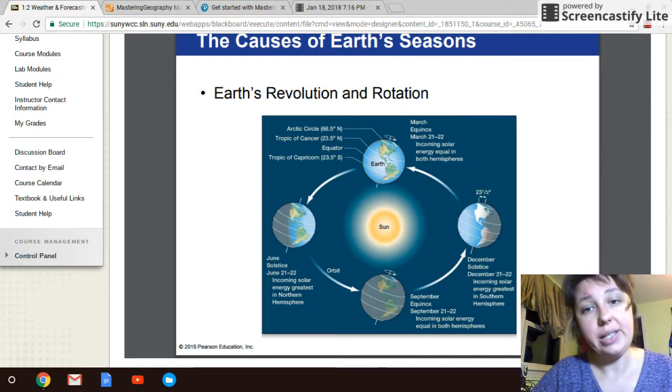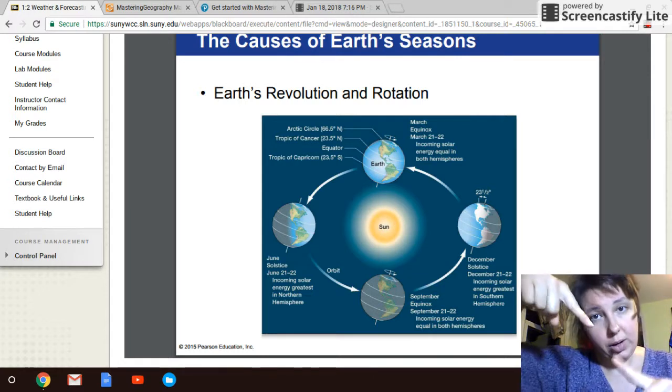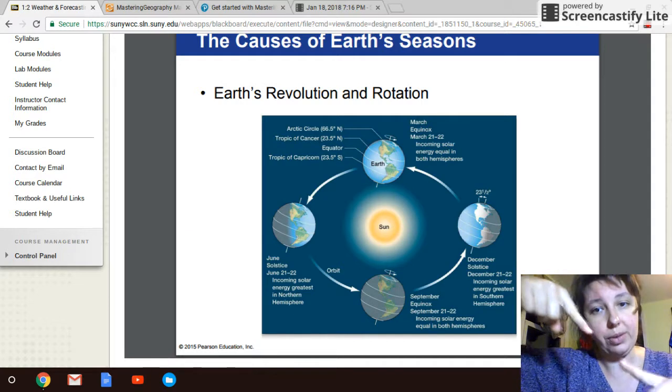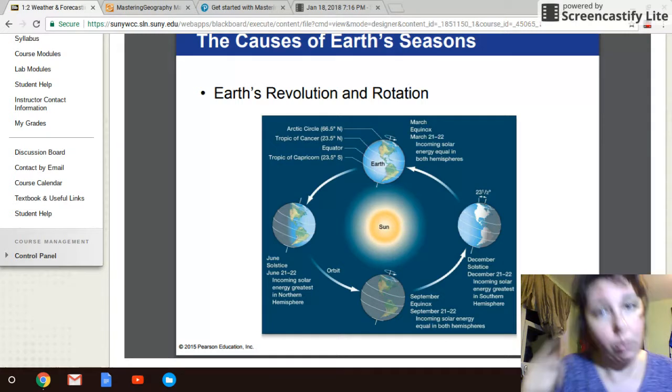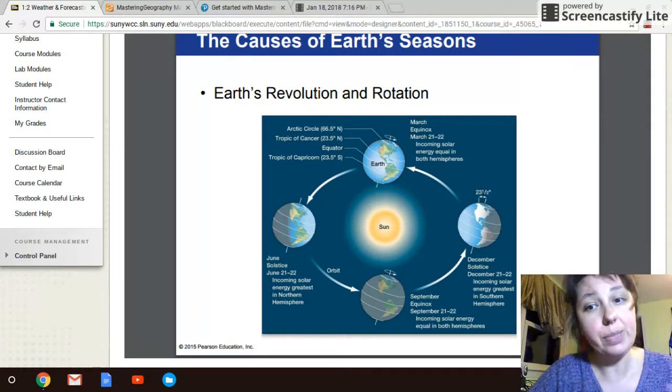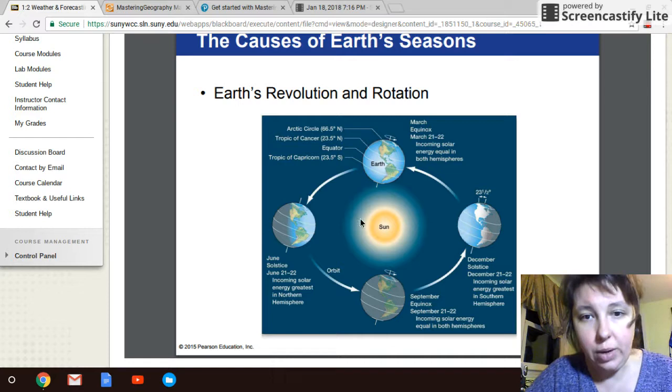Because of our axis of rotation, because we are on this lovely angle, this 23.5 degree angle, sunlight will hit more directly, or at 90 degrees, different spots on the Earth's surface. So as you can see from this picture, when we're tilted and sunlight is able to penetrate the northern hemisphere most directly, we would consider it our northern hemisphere warm months, our summer, right?